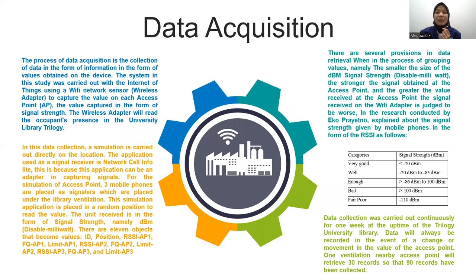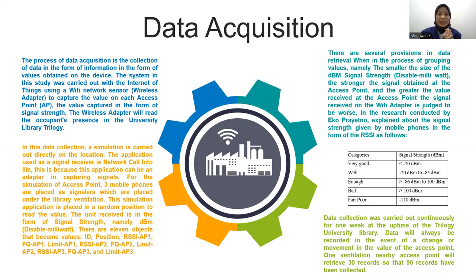Next, data acquisition. In this data acquisition, the collection of data is from information in the form of values from the device. The system in the study is carried out using Internet of Things with a Wi-Fi network sensor to capture the value at the access point. This value captures the form of signal strength. The wireless adapter will then read the occupants present in the university library in Trilogi.